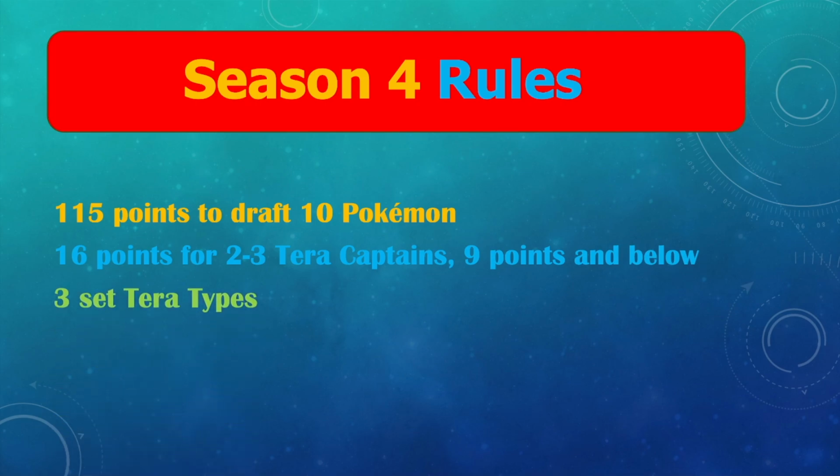They will also carry 3 set Terra types this time around, as opposed to the 3 Terra that we're used to. Playoffs is also seeded differently this time, as higher seeds get to choose their opponents from the lower seeds in quarterfinals, so we got something to fight for this season.